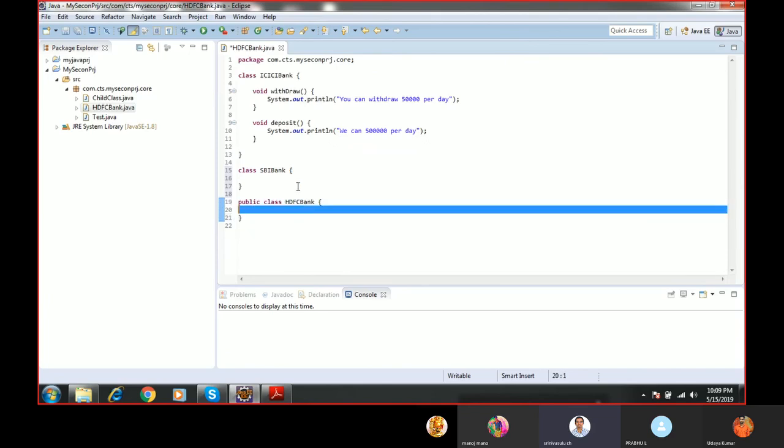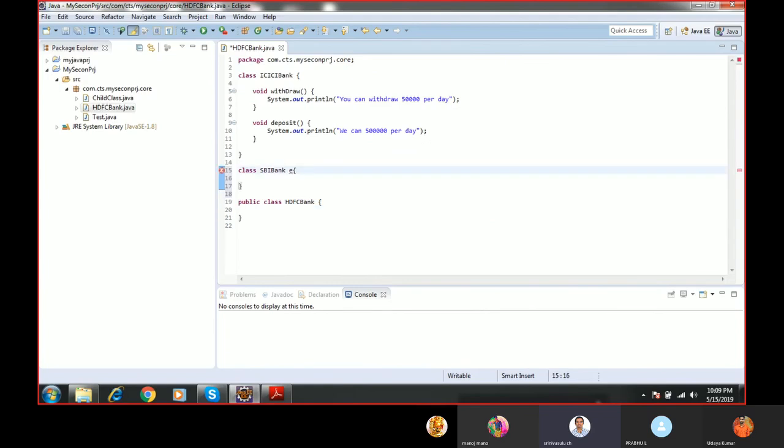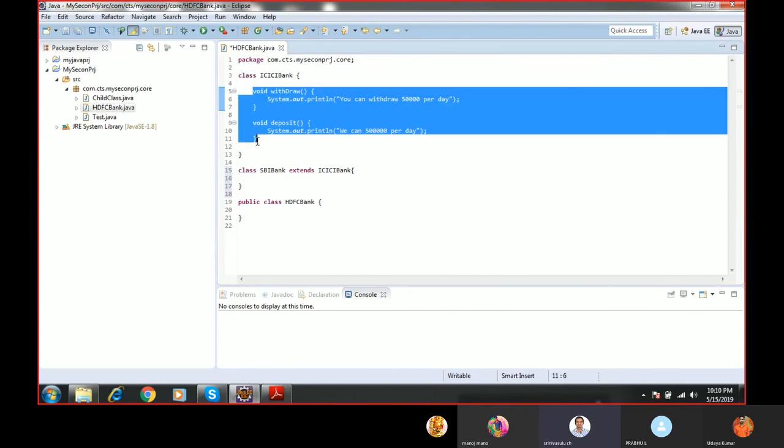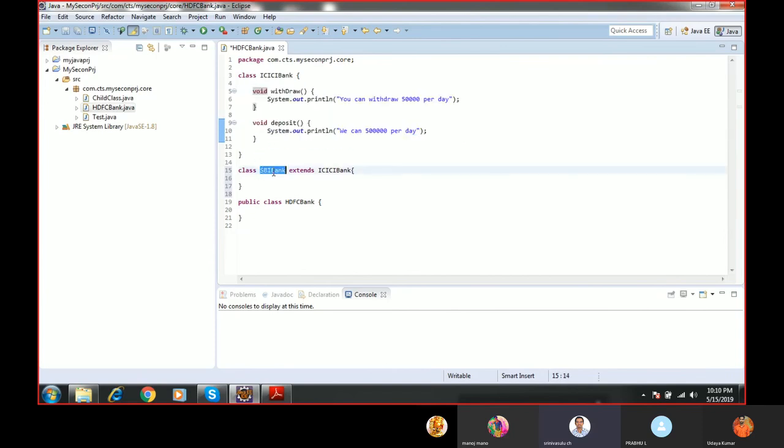So now, I just use extends ICICI Bank. Whatever methods are available in ICICI Bank are by default available for SBI Bank.